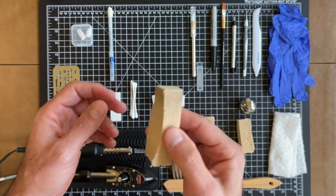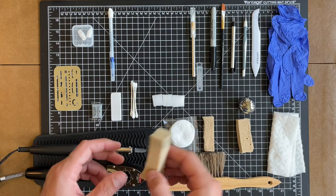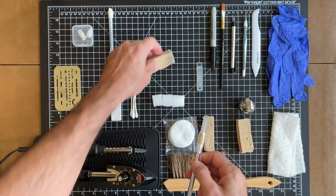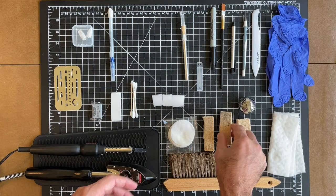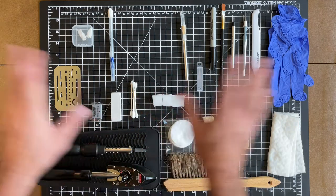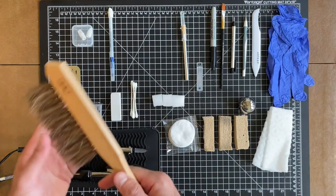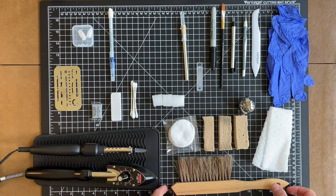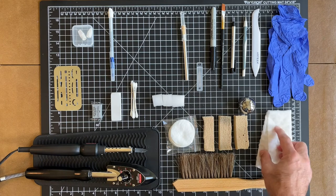This is one that's been used — you can see the dirt on it. I use these on the cover; they're safe for the colored parts of the book. You basically just go light and unidirectional. As you use them, you can cut off the edge with an exacto knife — which is another tool in the box — and use the rest of the pad. This is what I usually go to in the cleaning process and does a large amount of the work. Once you have eraser residue all over, it's always good to use the Swiffer pad to wipe things off or the hair brush to clean your work area.